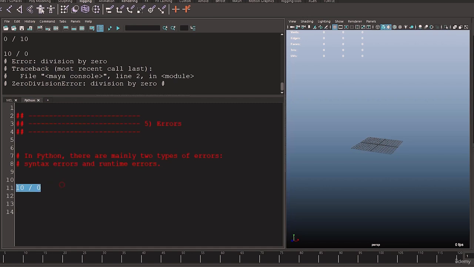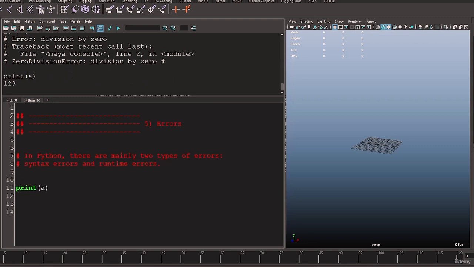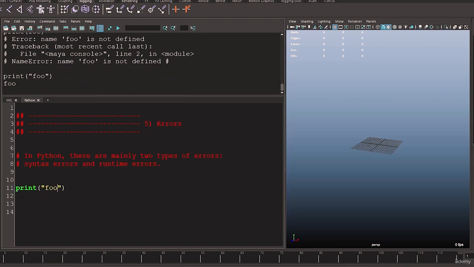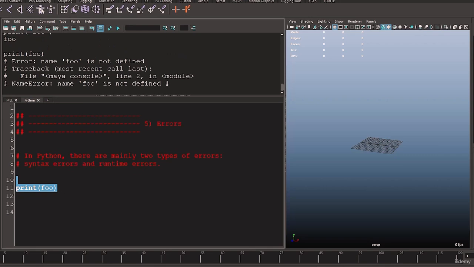You can also access maybe an undefined variable. So if we print A, fine, 1, 2, 3, we've assigned that already earlier. If we print foo, no, error: foo is not defined. Foo is not known by Python at the minute, so we're trying to print something that it doesn't have a clue about. Okay, if we printed the string foo, then that is a string, so we're telling it what it is. But we haven't assigned a variable foo to anything, so that will give you an error.